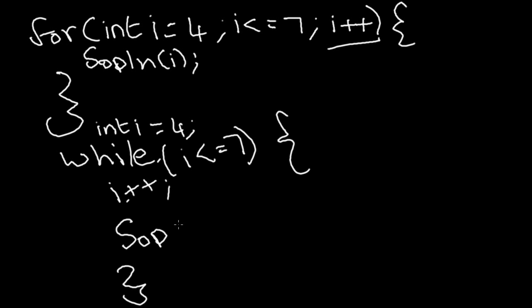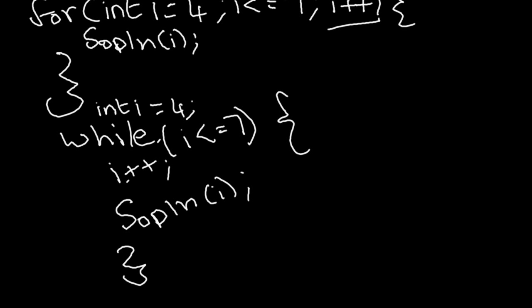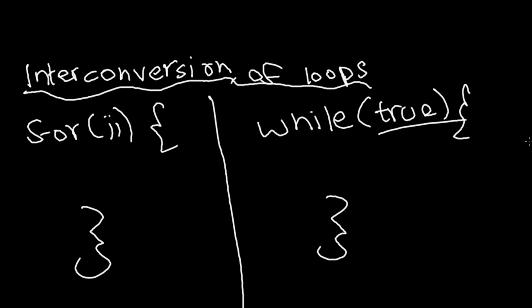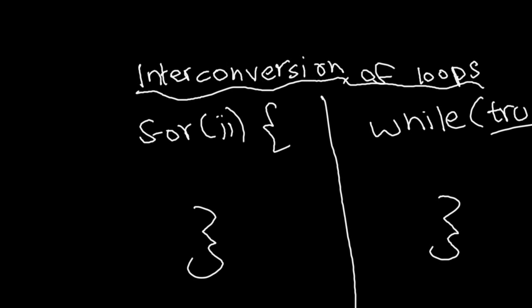So that's what you do, and then you copy off whatever code is there and you write soplni. So that's how you convert from for to while. Now I'll show you how you convert from while to for. It's actually pretty simple, pretty straightforward, don't worry about it. Let's say you have a while loop, while x equals y.